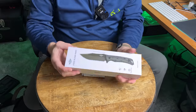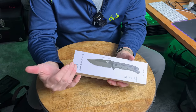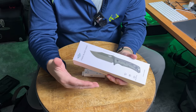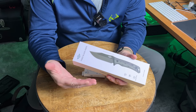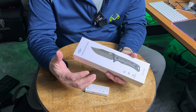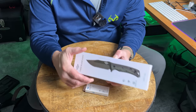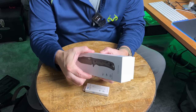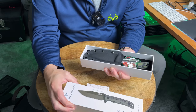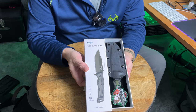Next two items are from a company that I'm sure we're all familiar with, Olight. This is O-Knife, and O-Knife is a company that goes along with Olight. I think it's a subsidiary, and I just got these, and I was kind of blown away. I like to think of myself as a pretty knowledgeable knife guy. I can definitely spot junk, and I can spot quality. And the first item that I got from O-Knife was the Fortitude fixed blade.